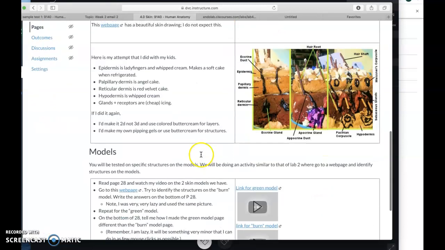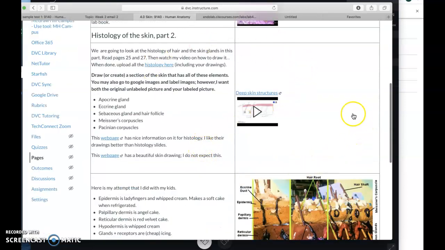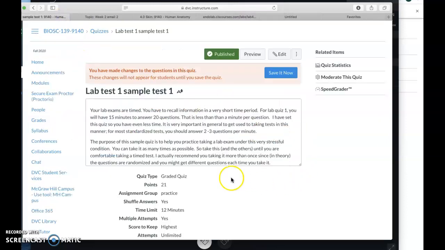So lastly, you have Lab Quiz 2 to study for. Originally, I was going to open it next week, close it next week. I then moved the closing date back. I moved the opening date. So it actually opens tomorrow, and you have 7 days to take it. Most lab quizzes, you'll have 2 days to take. So the lab quiz is timed. You have 16 minutes to do 20 questions.